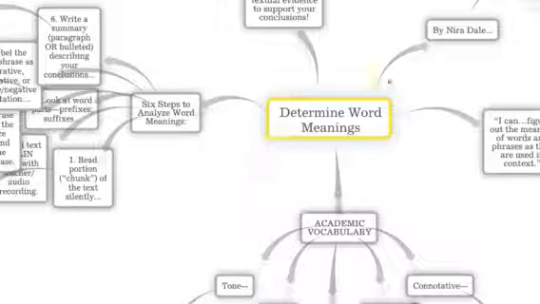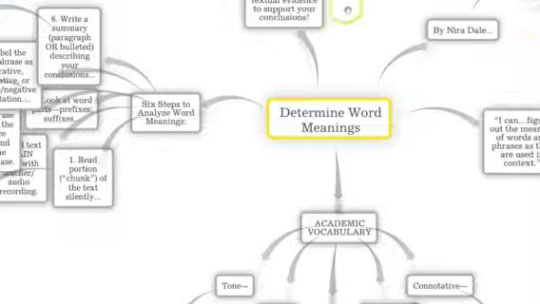And as we go through this video, pay close attention to the box that is highlighted in yellow. So yes, you have other boxes around the screen here, but throughout the discussion, the focus should be on the box highlighted in yellow. Right now this is our home screen. So determine word meanings is the name of the whole discussion.